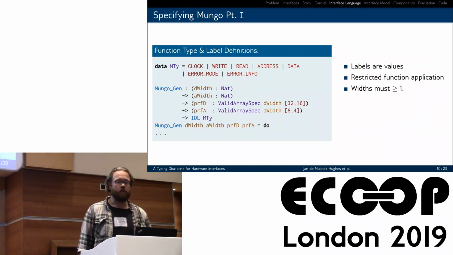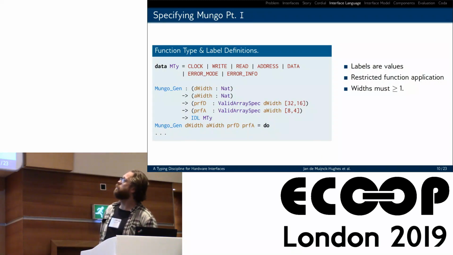So I'm going to talk you through a little bit about specifying this Mongo, and since we're in an EDSL, we can specify our labels as a standard enumerated data type, and we can specify a restricted function using some sort of proof to say that the values coming in must occur from a predefined set of values.